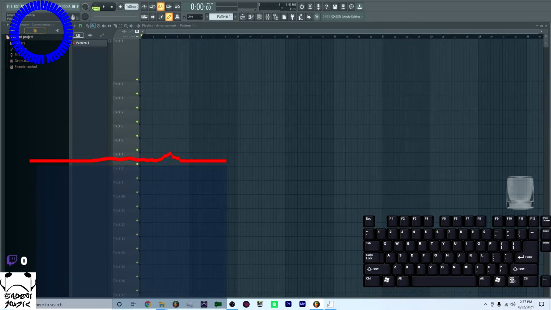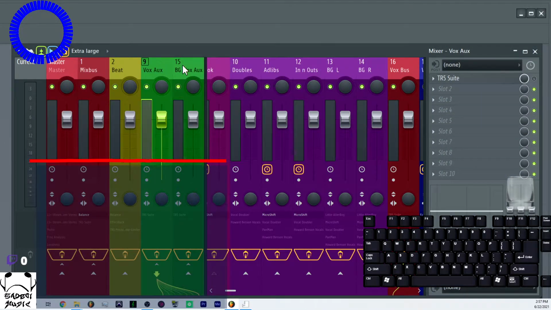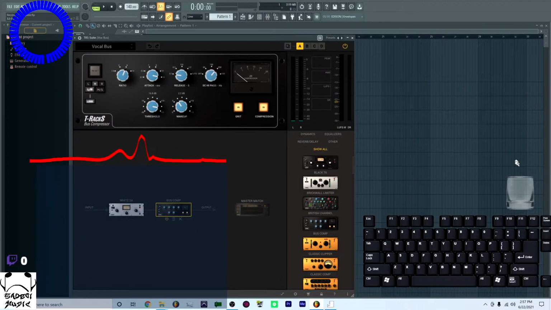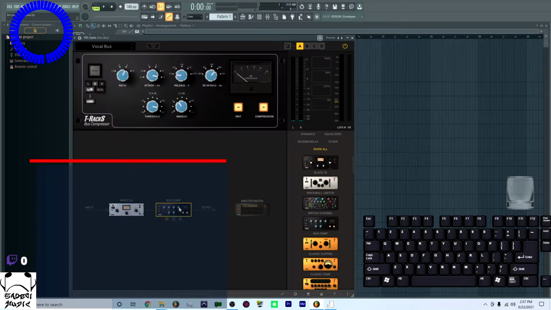And those two auxes are feeding a vocal bus. So I have the vocal aux and background vocal aux going into a vocal bus, which is a T-Rax suite. And we will jump back to the other screen to take a look at that. It's got an LA2A. I like to keep this around 1 to 2 dB of compression. It's set to the limit mode. And then I go into my bus compressor. My bus compressor settings are always the same. It's 4:1 ratio, attack 30, release 0.1, high pass 250, grid enabled. Threshold I will adjust to get 4 dB of compression, and the makeup I leave at the default 2.2.